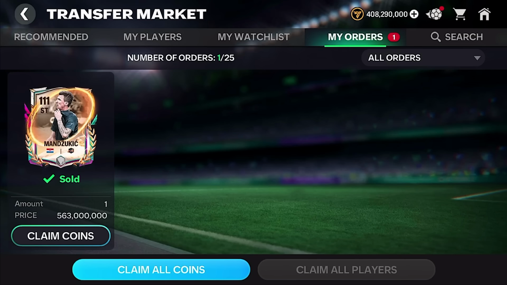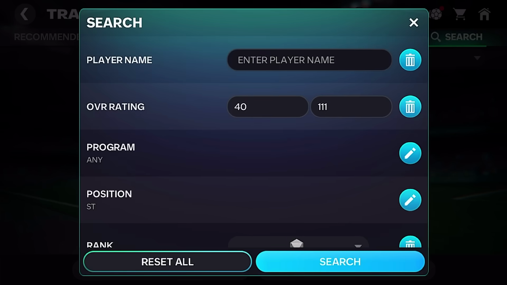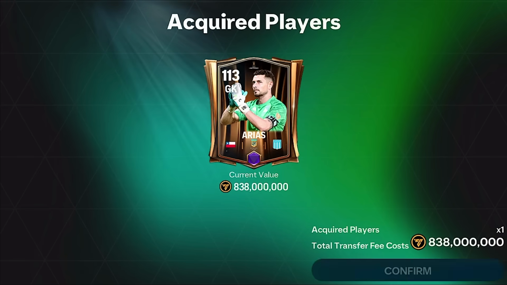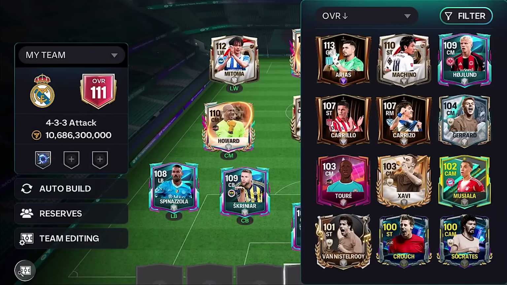So I put the players in for shards, but I was also able to just sell Mandzukic for 500 million coins. It was so clutch. A buy order just popped up as I was checking in, but now that we had over 900 million coins, I just went out and put in a buy order for this 113 overall purple rank goalkeeper. So that's who we're spending all of our coins on that we got from these packs. We'll put them in there.